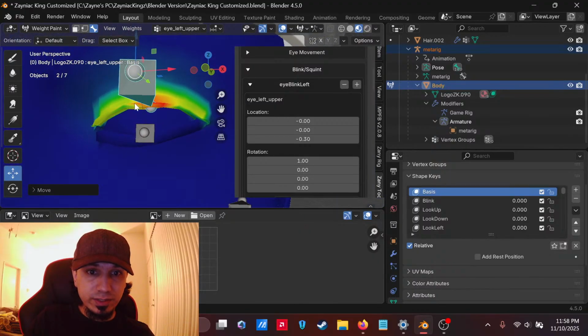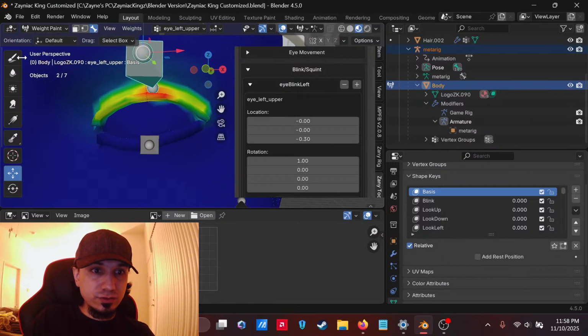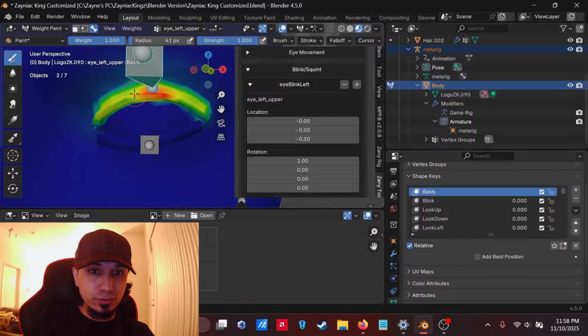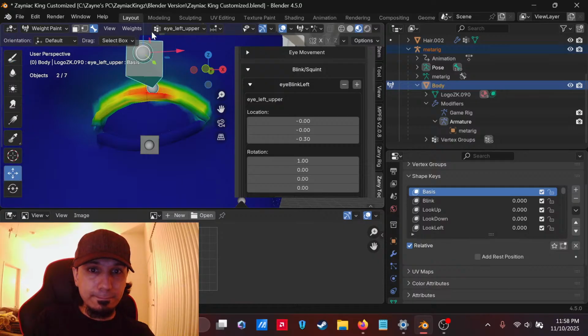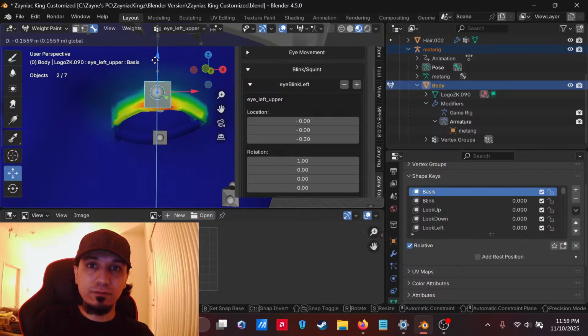Maybe just a little bit over here. So let's go back to weight paints. Put a little bit over here. Then we're going to test it out. Starting to look like more of a natural eyelid movement.